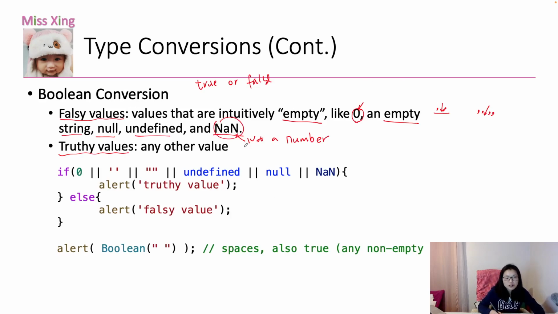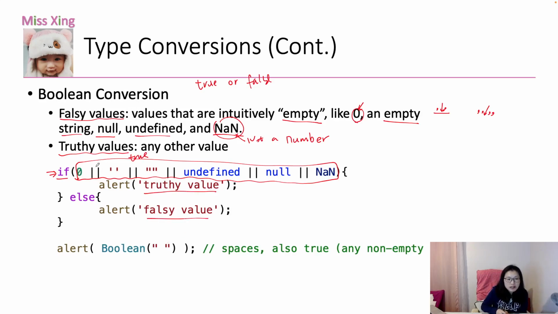So what is truthy and falsy? Suppose we have a condition, which we will learn about later, okay? If this part is true, then we will see the truthy value, otherwise we will see the falsy value. This means or. We will also talk about it later. This is an operator, and inside what I circled here, if any of the values is true, it will go here, and if all of them are considered false, it will go to the false value. Okay, now let me show you.